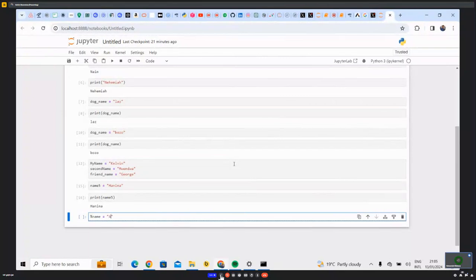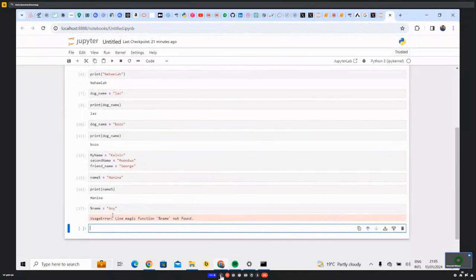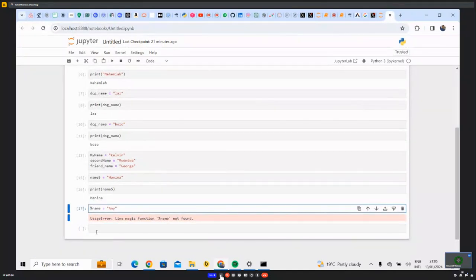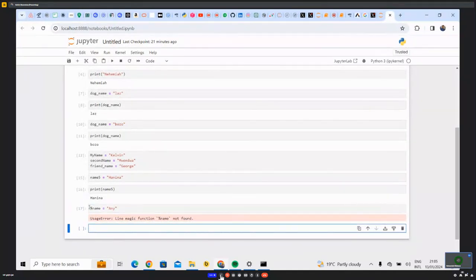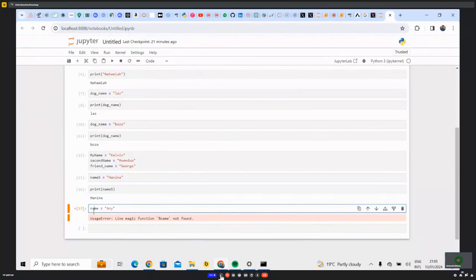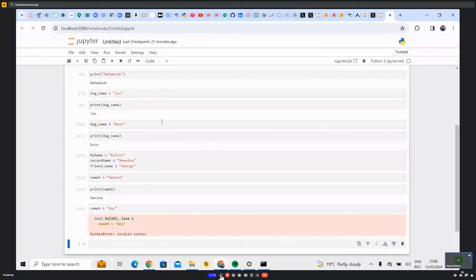And with the special characters, it doesn't matter whether it's at the beginning or at the end. Either way it won't work. Try to add it at the end. Yeah, it won't work. Again, on variables, you can't have a white space. Like let's say my first name, then a space, then name.